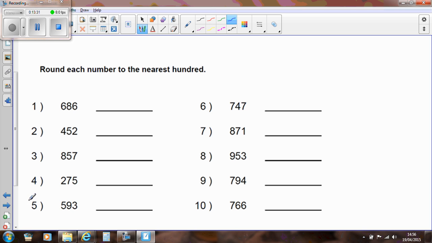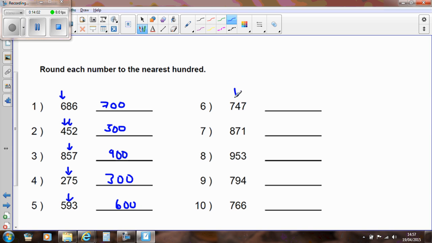Going to the nearest 100, same as before, this is the hundreds column. So then look at the next one, it's an 8. 8 is above 5, which means that this one has to go up, so it becomes 700. We're going to the nearest 100, so this one here, but because this is a 5, it goes up, so it becomes 500. Again, this one is 5, which means that it goes up to 900. This one is a 7, so it goes up to 300. This one is a 9, so it goes up to 600.